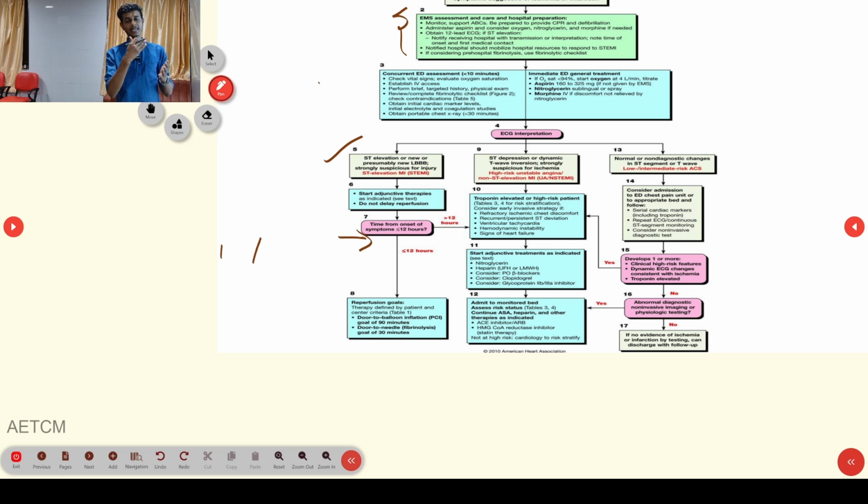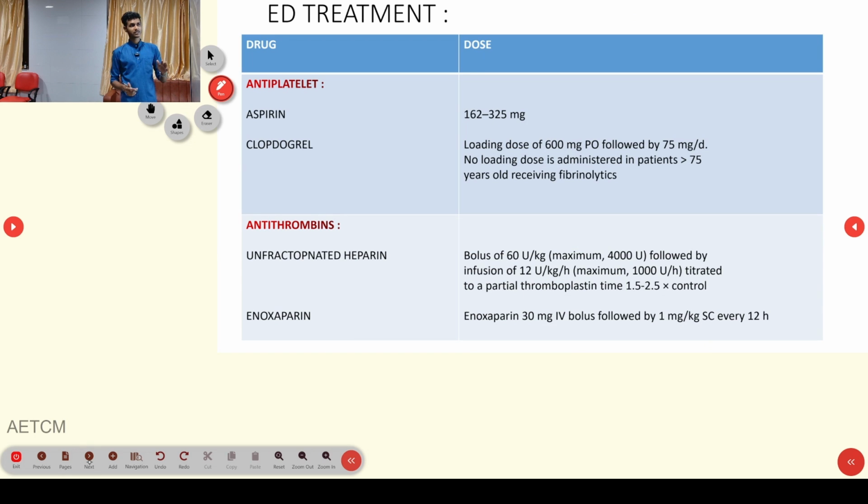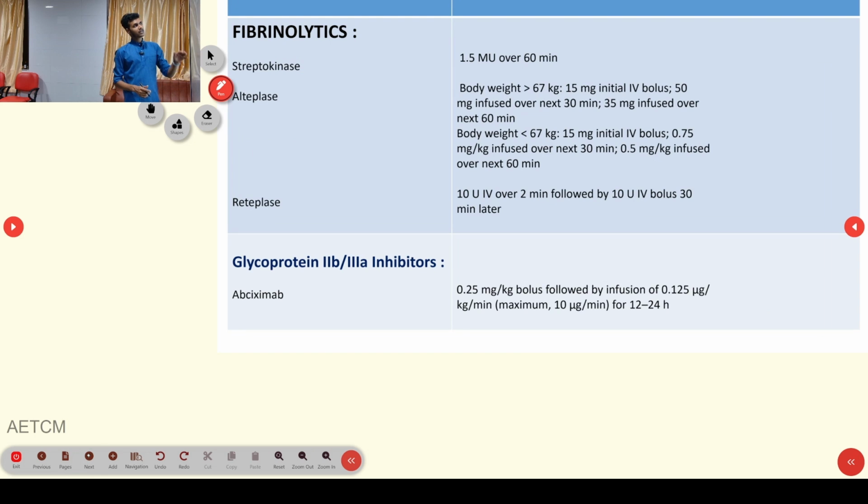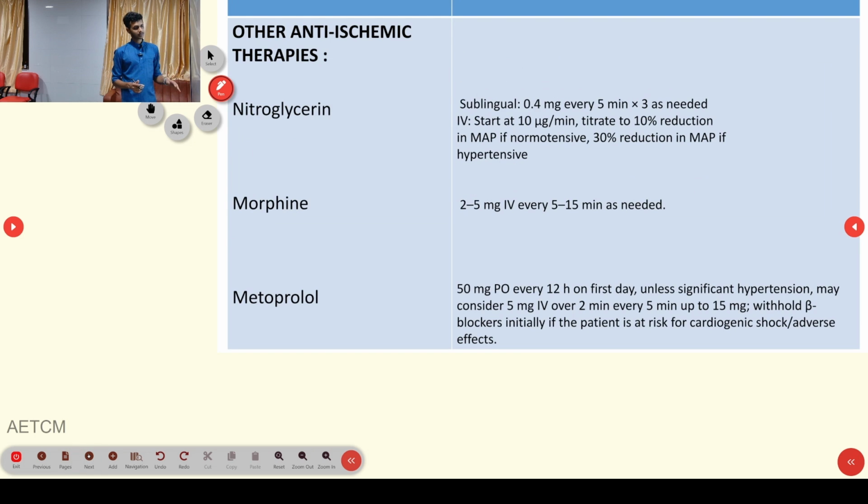Third category is low to intermediate risk for acute coronary syndrome. Here we have to do serial cardiac markers, like 0, 6, 12. First you have to do, and then after 6 hours you have to take, and after 12 hours you have to take the sample for the cardiac enzymes. At the same time we have to do serial ECG monitoring also. Based on that, if any changes are there, then we shift the treatment based on the changes. So these are some ED treatments: fibrinolytic, glycoprotein 2B3A, and other anti-ischemic therapies. Just go through, mainly these are the things that come in the ER management, inside the hospital.